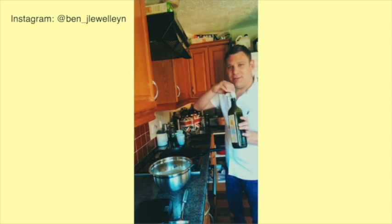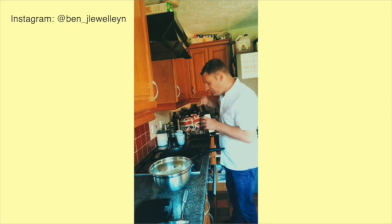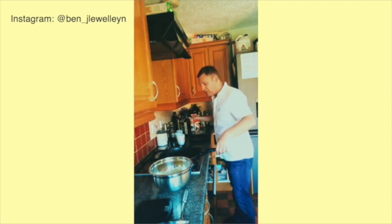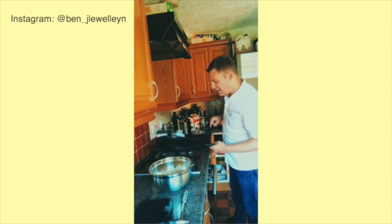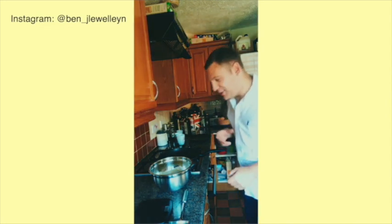And I'm just going to go into the pan, because we're keeping it vegan, with some rapeseed oil. So a good coating on the bottom of the pan. You don't want to deep fry these pancakes, but you do want a good coating of oil to start with. Your first pancake's not always going to be your best one. We'll build up as we go along to the perfect ones, but they'll all be delicious.